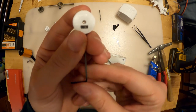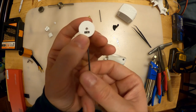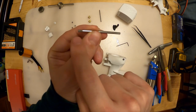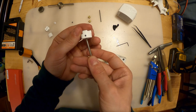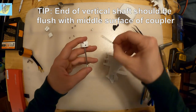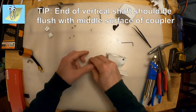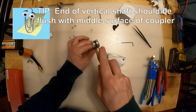You can see the set screw coming through the center hole - that's what we want. We're going to use that to secure onto the flat of the shaft. One side of this flat has an 8mm flat on it and the other has a 6mm - we want the 6mm side to go inside here, with the flat parallel to the set screw. Push it up in there, making sure the set screw isn't covering the hole.